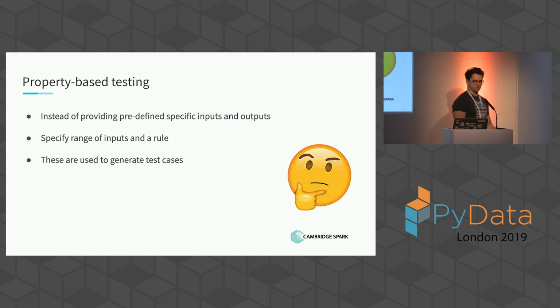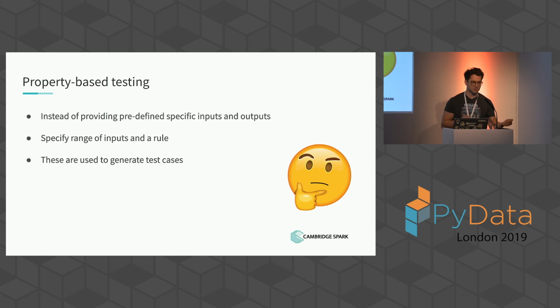And you need to specify a rule. And the rule is like, well, what is it we can check? Well, I want to check that for any output, I still have a pandas data frame with 2 columns. But because I don't know what the correct results are going to be, I can specify a property, like I'm expecting all the numbers to be positive. That's a property. Or I'm expecting the length of my data frame to be 2. That's another property. That's an invariant that we expect, which we can specify.